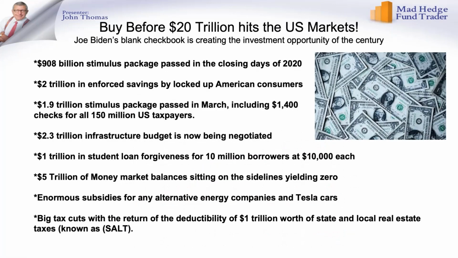Buy before 20 trillion hits the market. That is how much money is going to hit the U.S. economy. It's equivalent to the entire GDP of the country is going to get spent in the next 2 years. Most of this money has already been authorized, but hasn't been spent yet. And we just got an inkling of the impact on the economic numbers. You know, weekly jobless claims down 200,000 today, retail spending up 9.8% on the month.